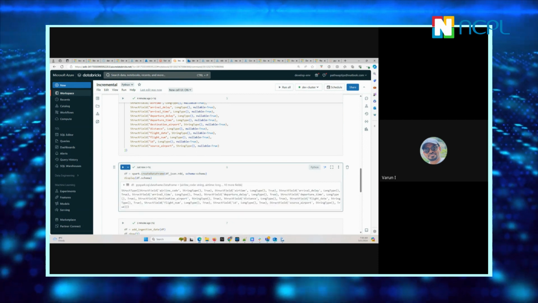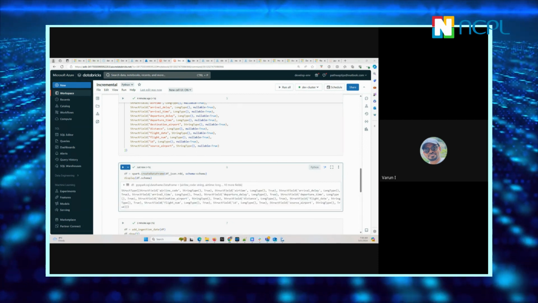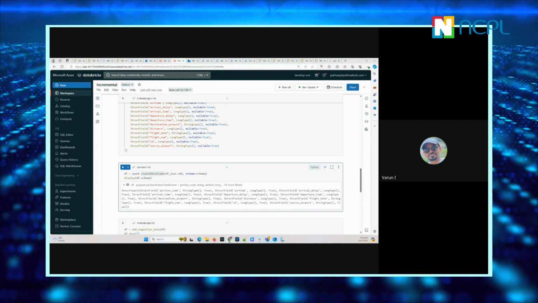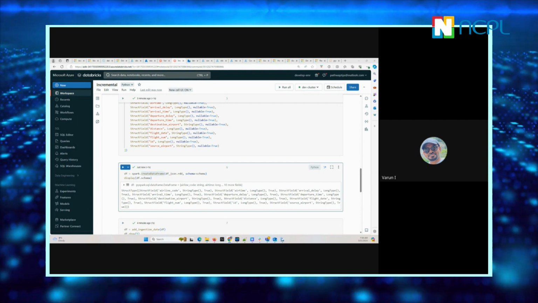Okay, maybe I can attach this, I can put this one as well. After that, I will explain RDD versus data frame. Maybe you can search in this way, so you'll get an idea.